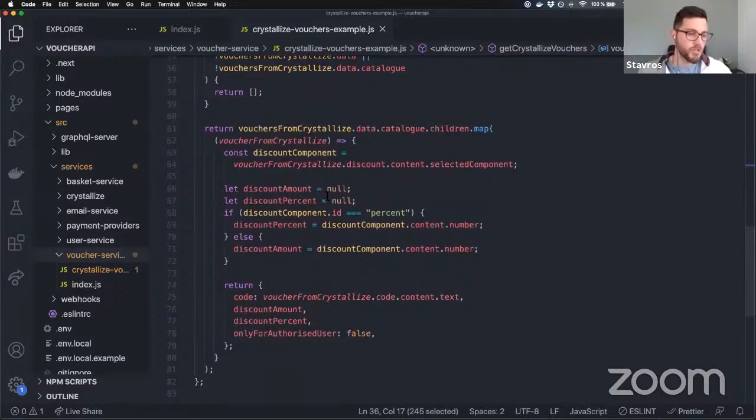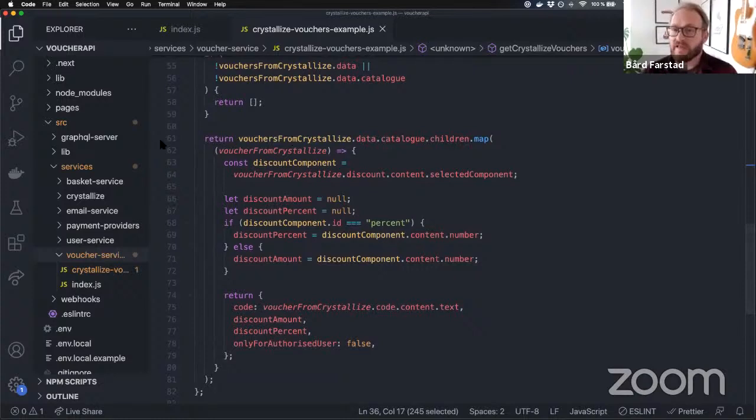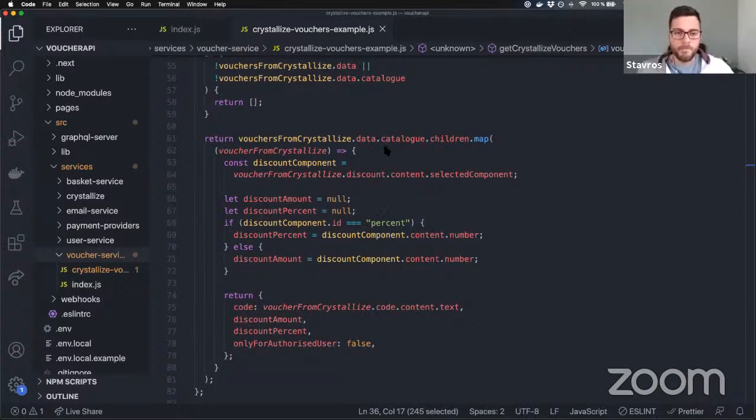And then there is some very simple logic that, of course, can be altered to match what you said, right, Bort? So this is where you would maybe check for which voucher is active until that date, or any additional information you want to check, if this voucher is applied to this set of products or to this specific folder or something like that under this path, etc., right? Mm-hmm. So, for example, if you use a brand to relate all your products that are from a specific brand, you can make a discount now. Brand A gets 20% discount, but only this weekend. So you can easily make these kind of models. Mm-hmm. And it's up to how you want to run your online business.